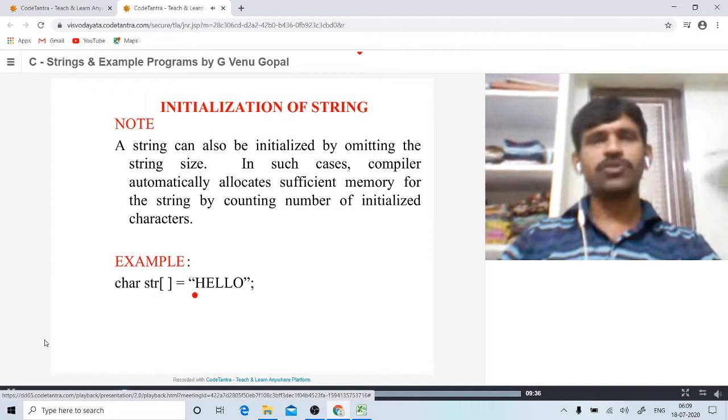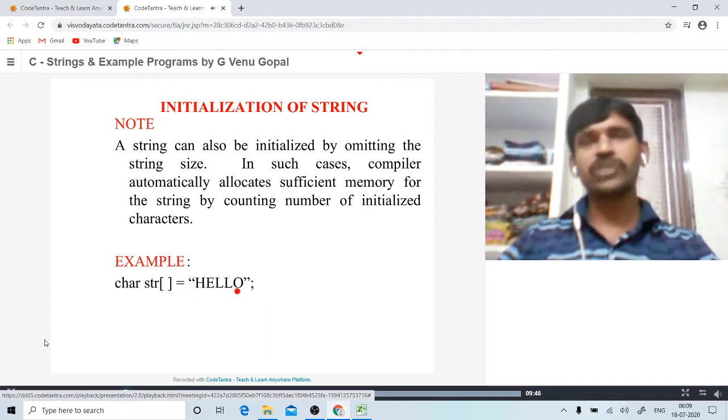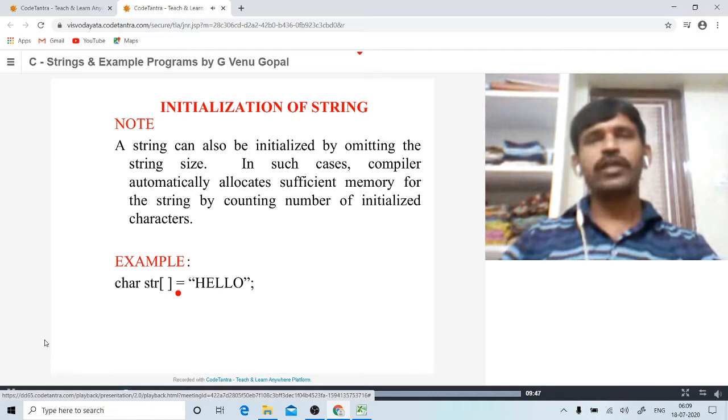It is a string variable whose size is equal to the size of the string constant that we are initializing. Here HELLO has 5 characters, so the size of this str variable will be 6 characters. That means 5 characters of the string constant plus 1 extra null character. So in total, this str will occupy only 6 bytes. Later, we cannot increase or decrease the size of the string variable.